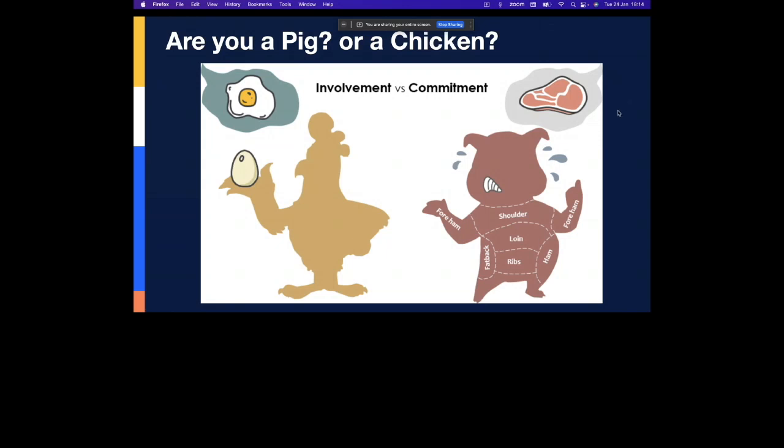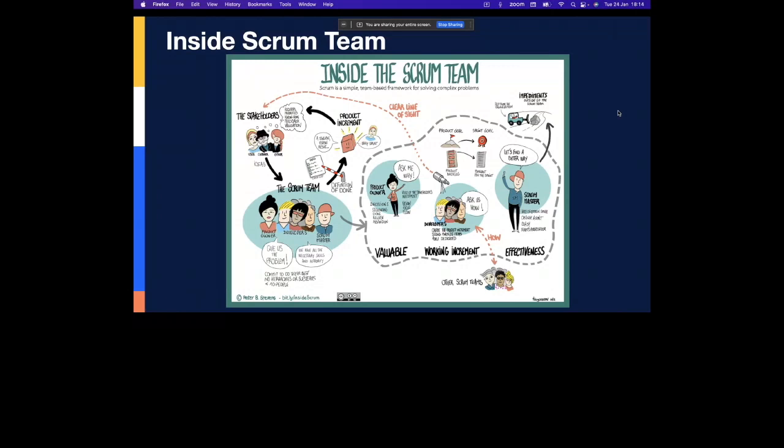All right, so this infogram I took from Peter Stevens. This is the overall picture, or overall story, inside the Scrum team, which is what we discussed. You have the stakeholders, we have a Scrum team, then we have different roles: a product owner, a Scrum master, and the team.